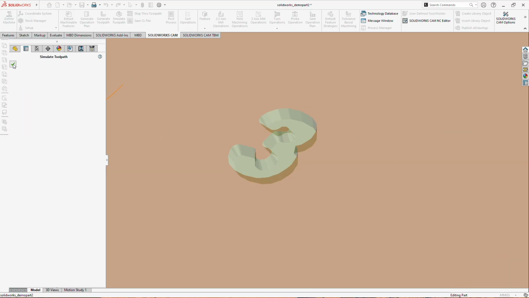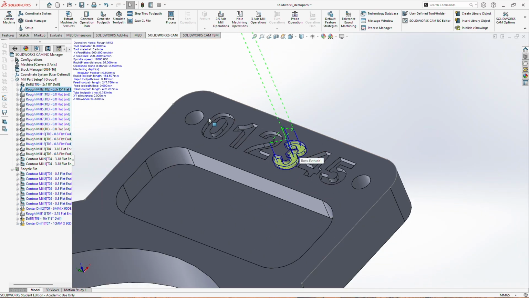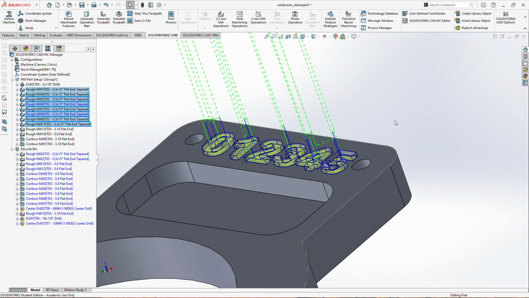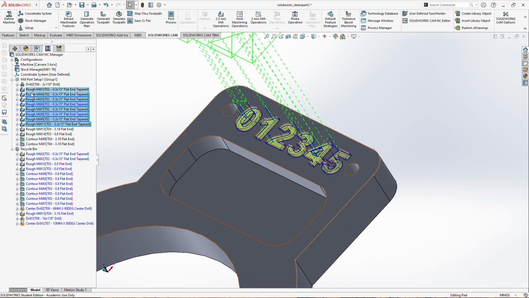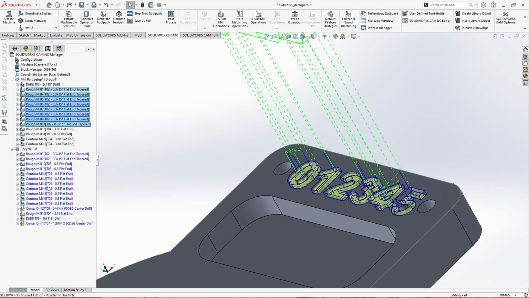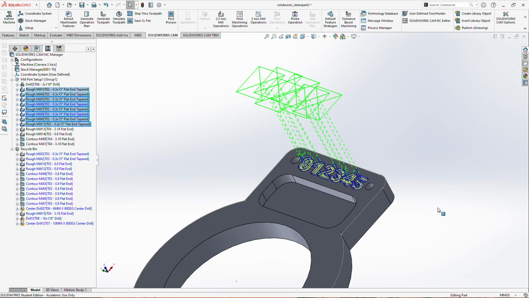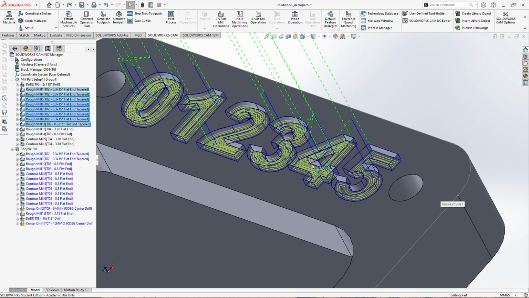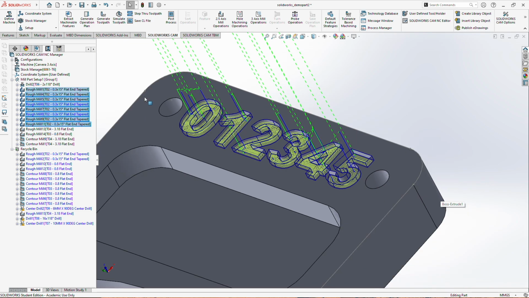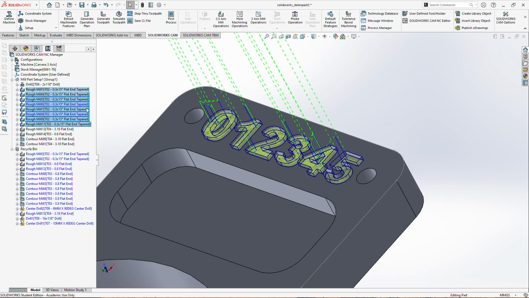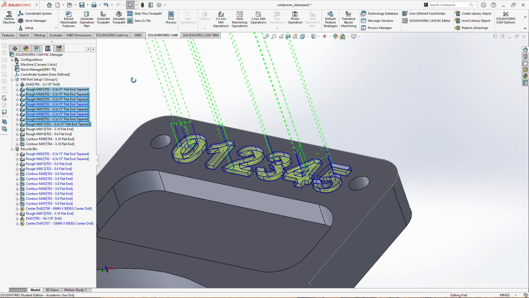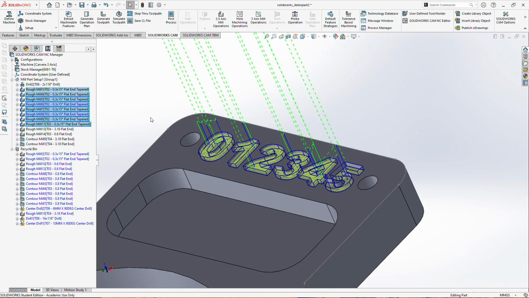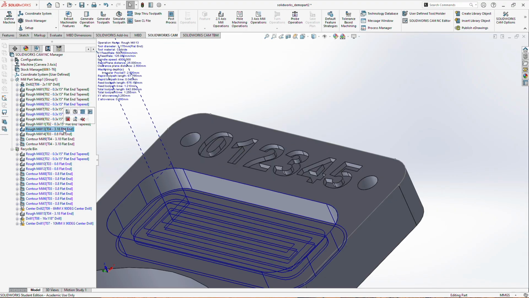So now I'm going to go ahead and do that same thing for all of my other text. All right, so I finished adjusting all of the toolpaths for my numbers and also deleted all the extra toolpaths, so that way there's just one pass per number. And you can see that they were created here successfully, which is great. And sometimes I find that modifying the pre-made toolpaths is more work than just creating one from scratch, but it's always a good place to start, especially if you're getting started with SolidWorks CAM. But now let's go ahead and finish modifying these last couple toolpaths.